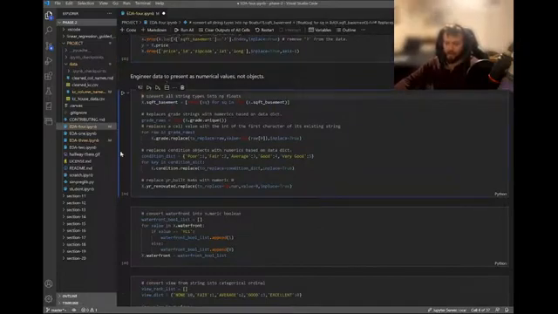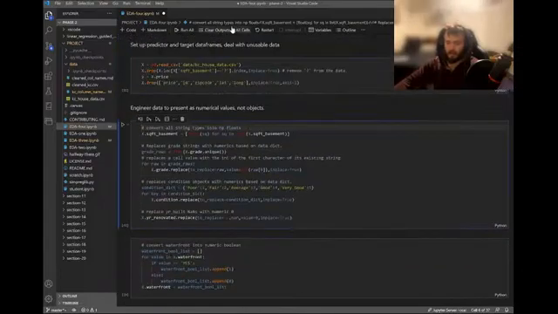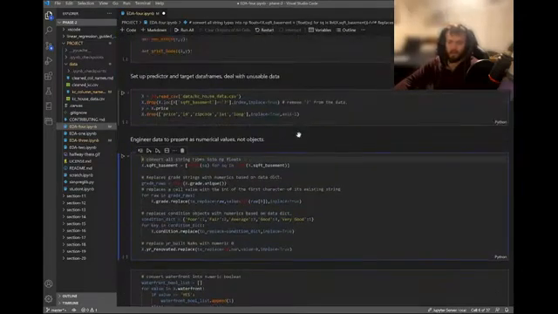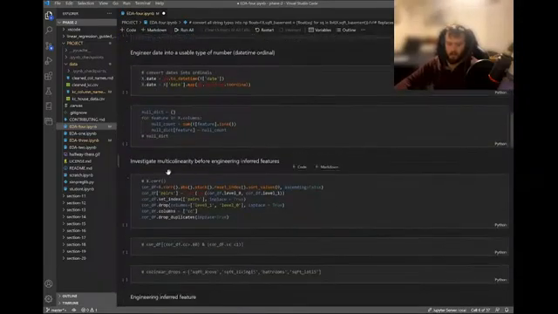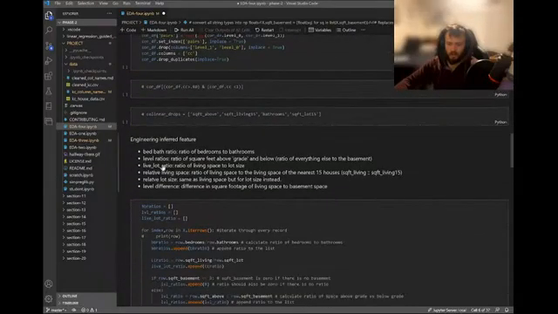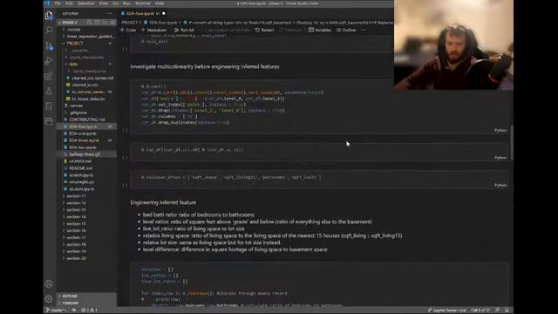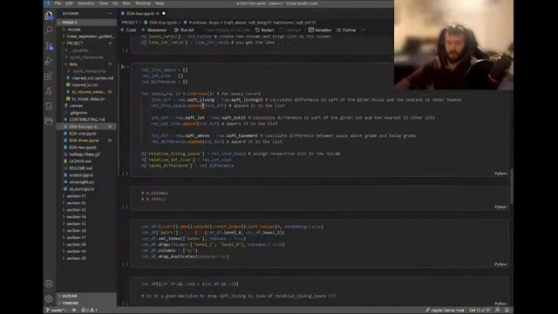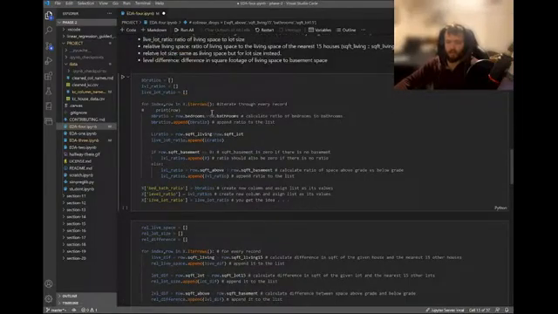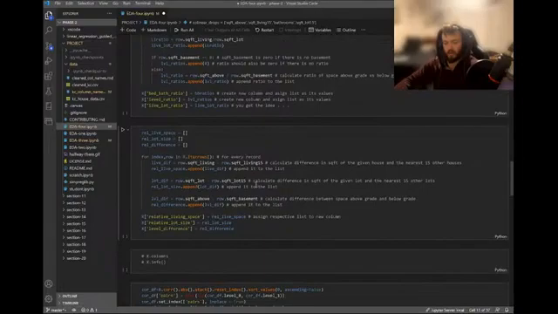Yeah. So I've gone over this a couple times in the videos. This is just making sure that all of my data is in a numerical type. I'm going to clear all these outputs and run all the way down to, so we checked the multicollinearity here. We saw that last time. These are the ones that drop based on multicollinearity. And then we establish our inferred features here, our ratios and our differences.